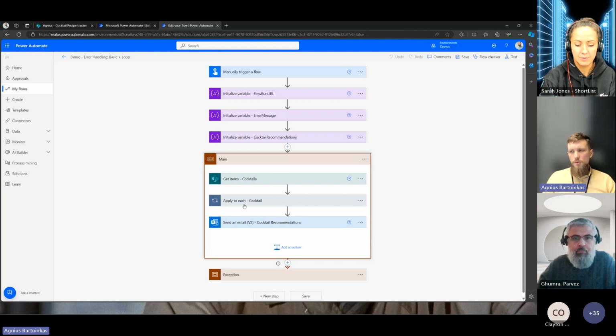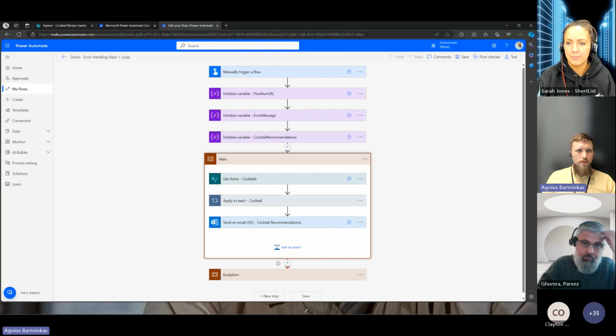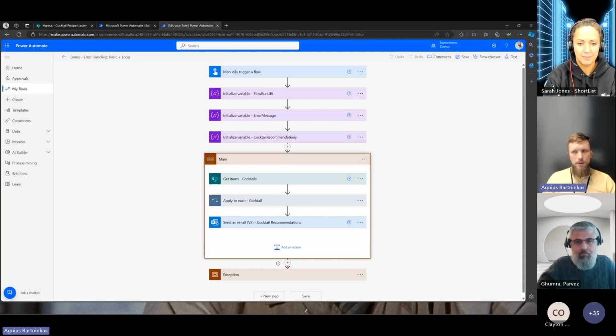But we just individually handle the loop in here so that whenever a single item, a single action inside the loop fails, we kick in with the exception handling for it, and we terminate the flow at that point using the terminate action. But again, I don't really know a case where we would want to stop completely when an item in a loop fails. So yeah, in most cases, we would want the one item to be skipped or somehow updated in a way that it says that it's failed, whereas further items still get processed. And that's the usual case with loops.